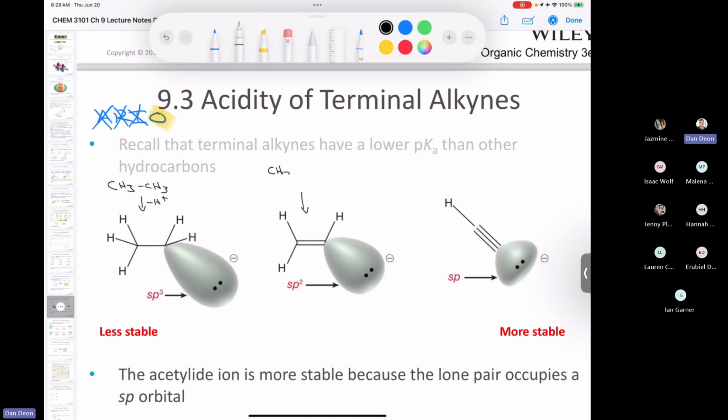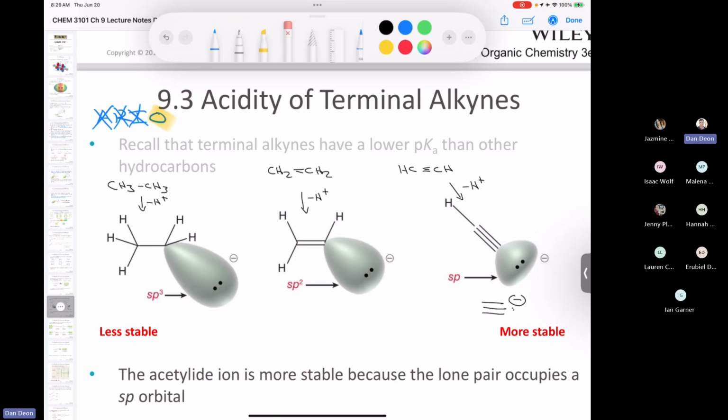If you do the same thing with ethylene, you deprotonate it, so you lose H plus, again using a strong base, the negative charge is in an sp2 hybrid orbital. And then when you do it with acetylene, when you lose H plus here, you end up with acetylide. So this is the acetylide ion right here. And why is that so much more stable than the other conjugate bases? It's because the negative charge is in a smaller orbital. An sp orbital is smaller, and if the orbital is smaller, that means the negative charge is closer to a nucleus, and what's the charge of a nucleus? It's positive. So there you go.